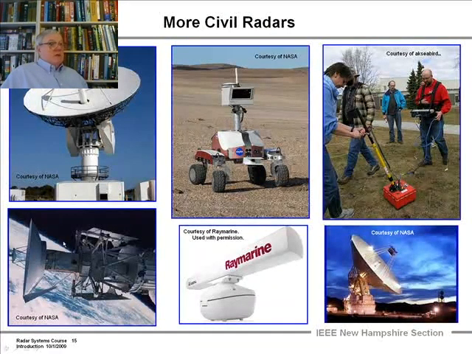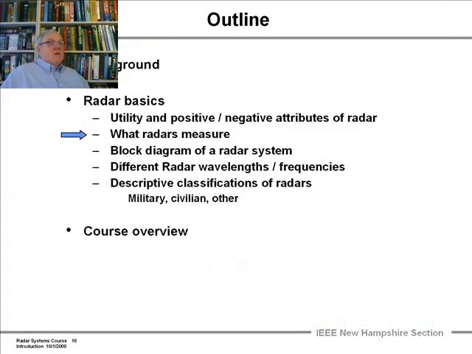The synthetic aperture radar was built out at Jet Propulsion Laboratory. And lastly, you can't go by a civilian dock where there are lots of powerboats and sailboats without seeing radars that detect the buoys located coming and going out of harbors, so that mariners in fog and at night can tell where they are safely, along with GPS, which is now very helpful. Okay, so now what is it that radars measure? We're going to look at that next.